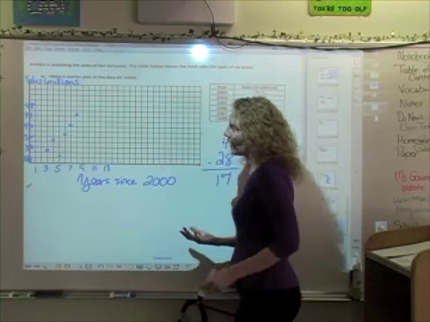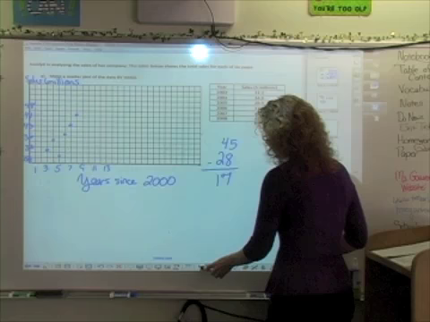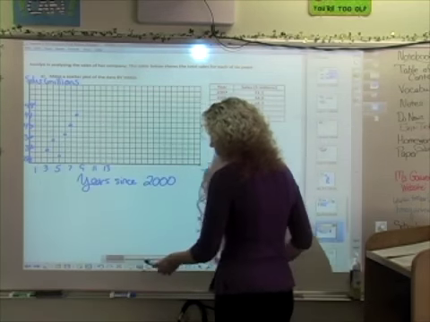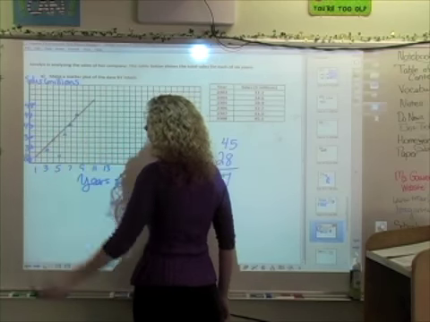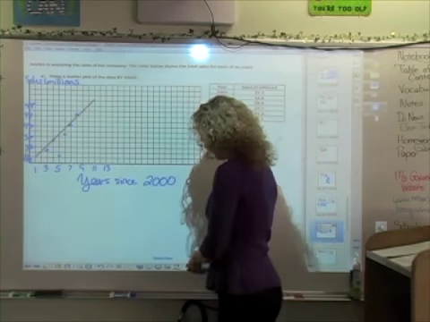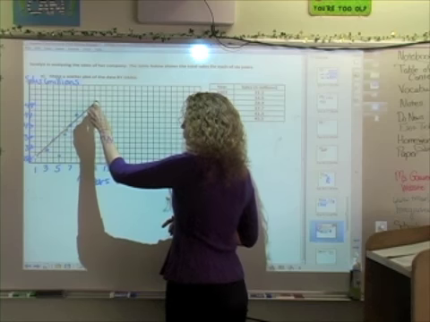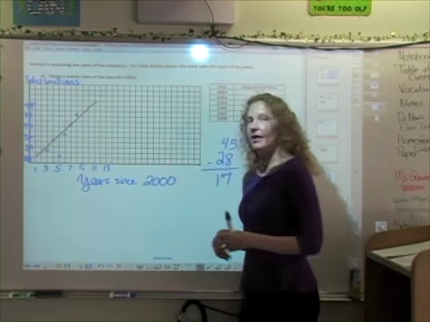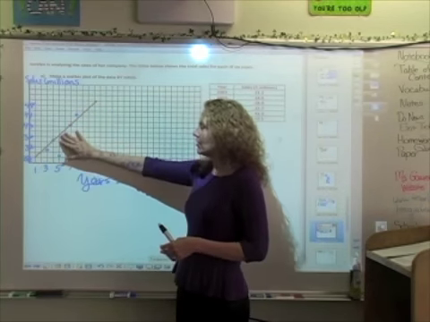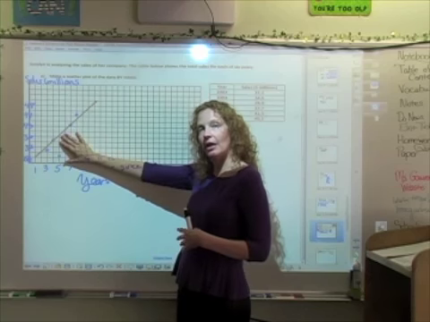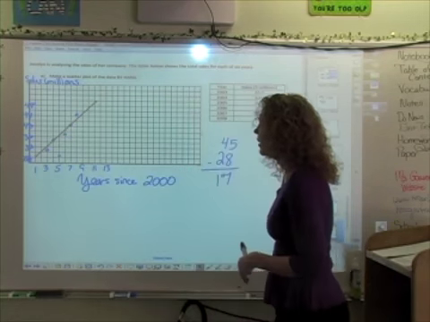Now, if I look at that, this is my one outlier. It doesn't quite fit. I could do my line of best fit. There's a number of ways you can do this. We can just try to get through as many points as possible, and that would be our line of best fit. You can then choose 2 points on that line and create an equation using those. You could also use the stat plot that we did on the last one to create the equation. So we have 2 choices here.